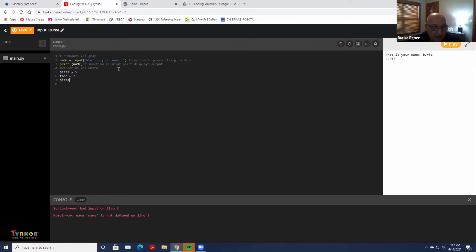And then what I'm going to do, to get them learning about variables, is print. I'm going to print in here pizza plus taco, right? And so I'm going to hit play. It runs through my code. Now remember, everything is sequential. So every time I run my code, it starts back at line 1 and goes through it. So I put my name in. My name is Burke. And now we can have all the kids learn that, if they probably didn't know, pizza plus taco equals 12, right? So pizza plus taco is going to be 12 for us.